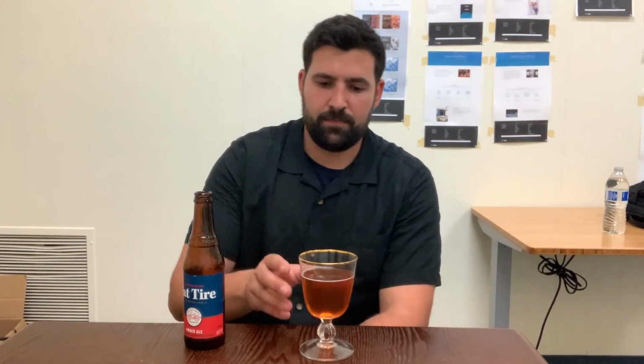So the pairings on this are pretty simple. Cheddar cheese goes really good with it. Mostly barbecue though. To me, this is my barbecue beer. And for me, very, very popular beer, very well known.